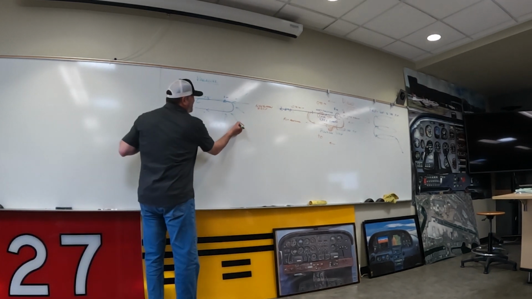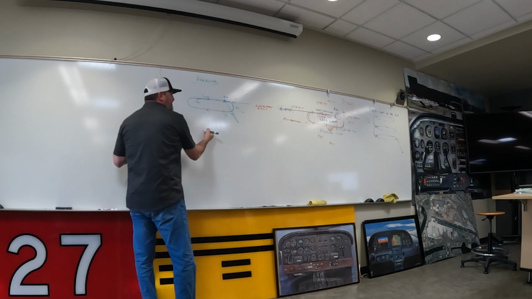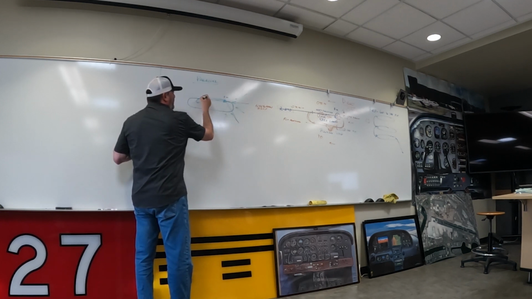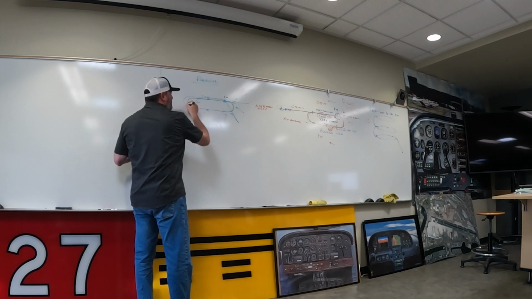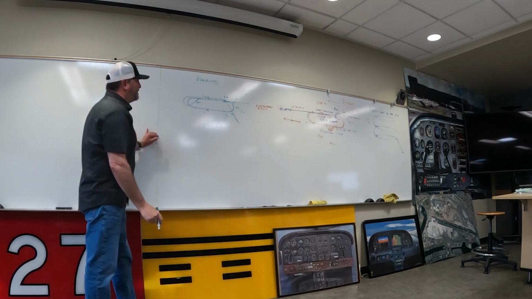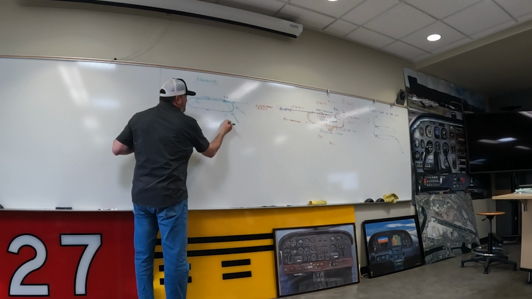So if I was flying in from this direction, I would fly to the fix. Number one rule is get to the fix. Once I got to the fix, I would parallel the inbound course. At a minute mark, I would intercept the inbound course at 45 degrees and go in. Same thing here. Get to the fix.